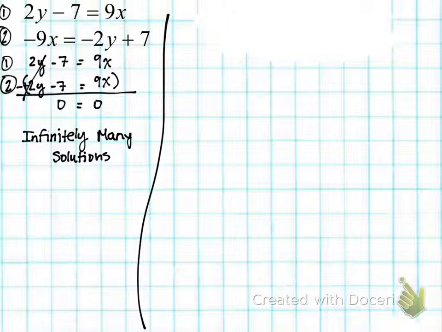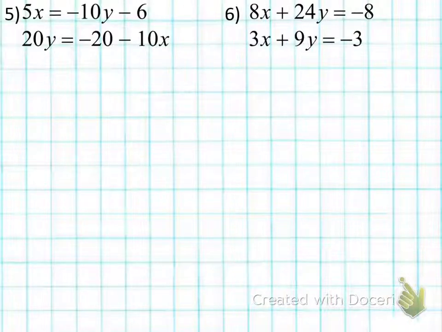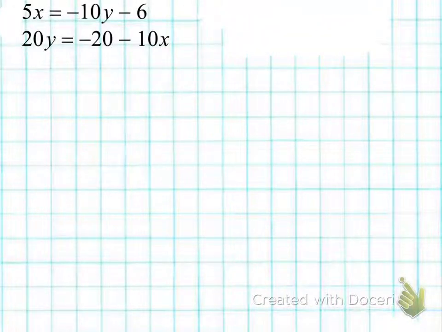I'm going to do another problem. I want to show you the other kind of example, okay? So you don't know what your answer is going to look like. Sometimes it's going to look like this. Sometimes you're going to get an ordered pair. And sometimes it's going to look like number 4 here, okay? Actually, I'm going to skip number 4. Let me go to number 5 here, okay? Sometimes it's going to look like this, okay?